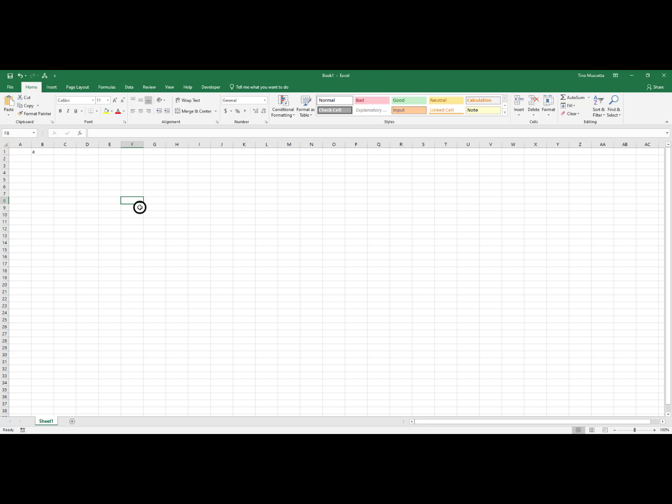Now if I want to select multiple cells, I'm pretty much doing the same thing, except I'm going to left click again, but I'm going to hold down the left mouse button, and then I'm going to drag to where I want. Now this kind of thing is very good if there's a lot of data that you want to format all at once. So if I want to make all of this bold, or if I want to change the font size, for example, I don't have to do it one cell at a time. I can just group a large number of them and do it all at once.